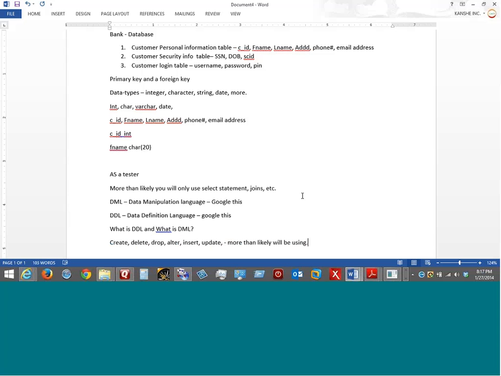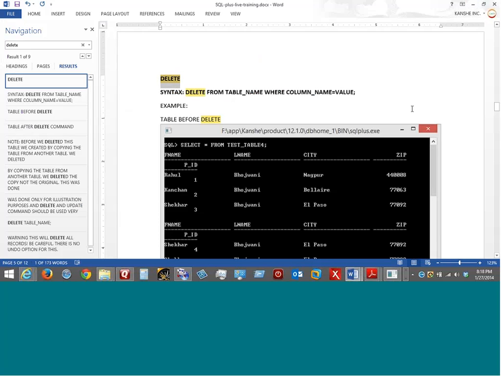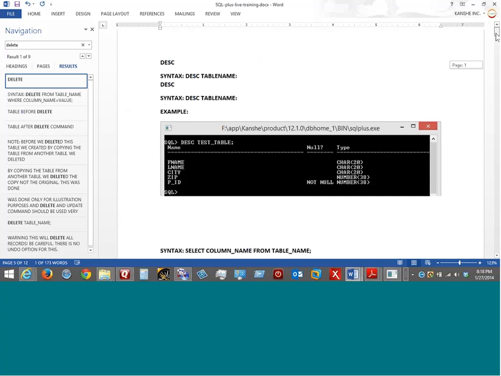But what if you end up testing the database and the backend? Now, we did cover what backend is, and we did cover database testing. So what if you end up testing databases? Then of course you might be using these commands, but it's a very rare chance, and of course we're targeting you to be a functional tester. So let's move on and see what commands I have covered so far and what I have not.